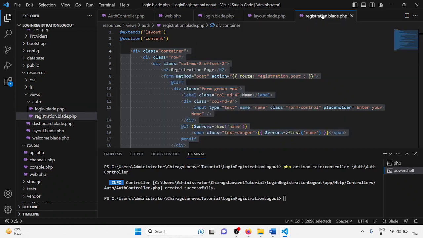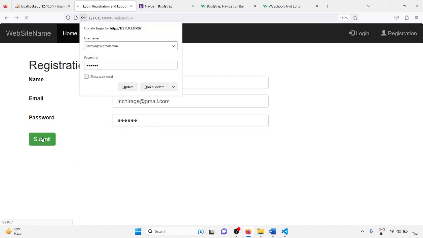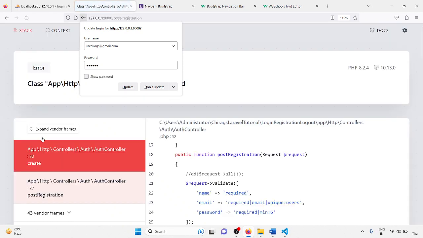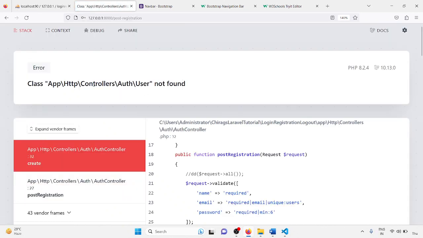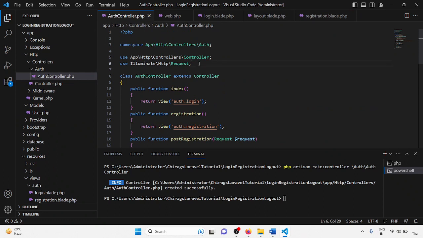So let me go to the registration and complete the registration, then we'll move to the other part. Here I'm going to put Chirag Mahto. Here we have to define the controller, in which method, because I am using the user method here.